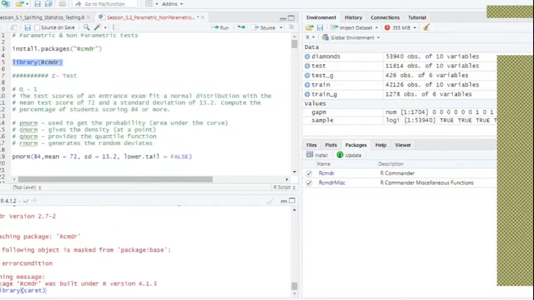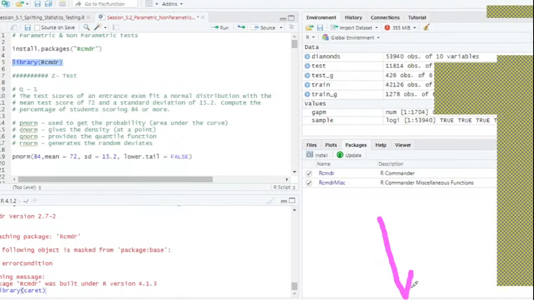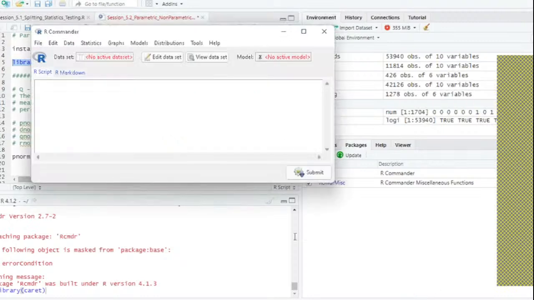Can you see this window next to it? Can you see this icon next to R? It should come like this. You will not see it, but when I click it, you will get a pop-up like this. How many of you are getting this? First, tell me this. Type R if you are getting a window like this. Okay, Vaibhav got it. Nisha, you also got it? Sachin, I am saying those who are getting it, just type R in the chat window. Only two of you got it. Okay, Vaibhav and Sudha.